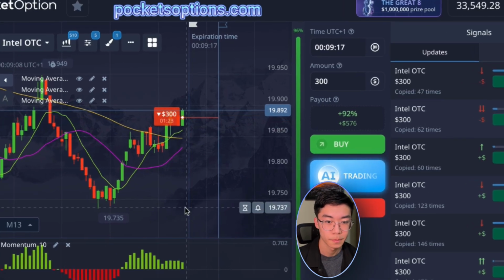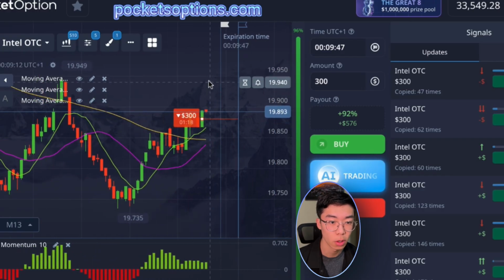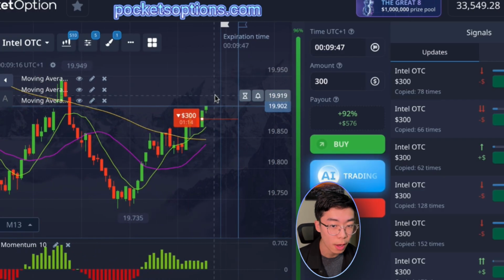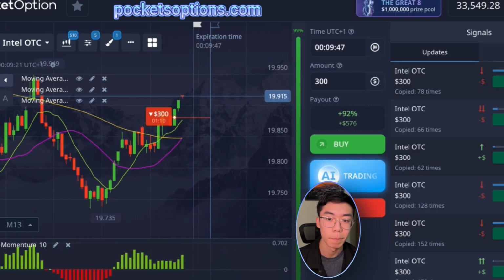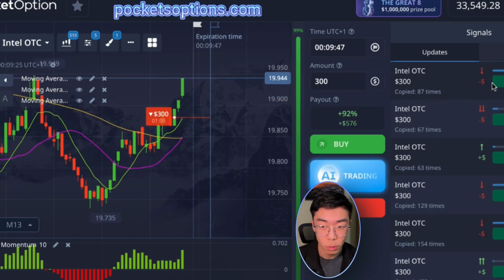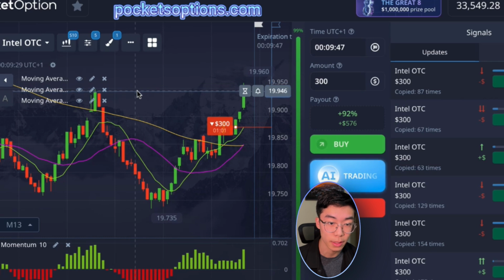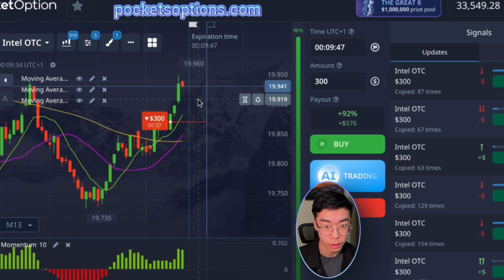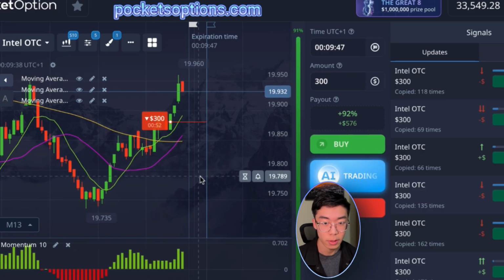It might go back up to this level right here where it's a resistance level, or it might just hover around this level and then go back down. I'm not very sure yet. But over 50 people now have actually gone with this down within the next minute or so. So it did go up to this level again. So now it should be rebounding very soon, which it is right now. And we have about a minute for it to go below this level now. So let's see what happens here.